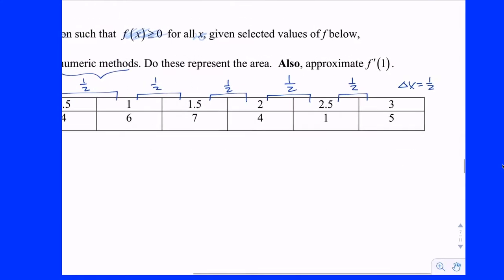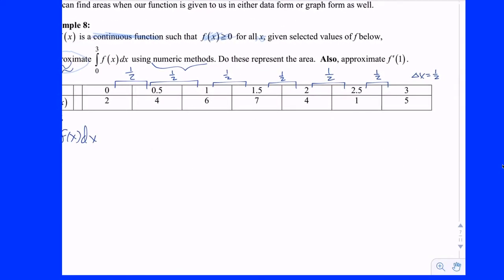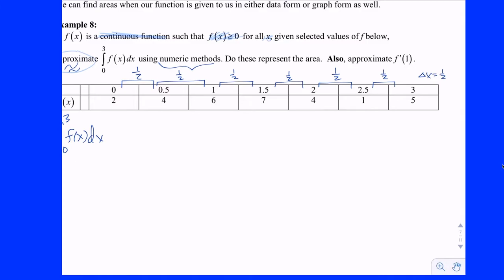Now, to be as accurate as possible, it usually says use as many subintervals as indicated by the data. How many subintervals can I use then? Well, just count how many 1/2s you have. 1, 2, 3, 4, 5, 6, right? We have 7 values defining 6 intervals. So that's another reason you calculate your subintervals, because that's how many rectangles you have. You're going to have 6, all right?